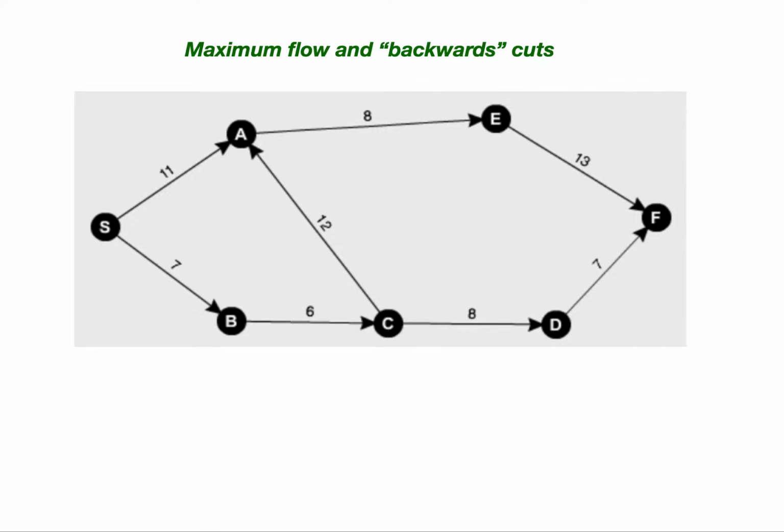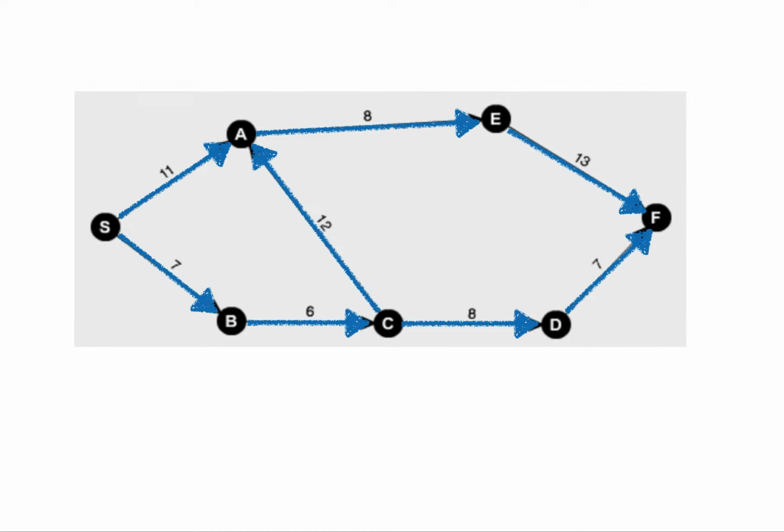Just to give you an example to consider, let's imagine we've got this network here. I've got the source, this node labeled S, and this node labeled F at the end is the sink, or you could think of it as start to finish. With our directed graph, we've got edges, and I've colored them in blue. Imagine this is representing water flowing through pipes. Each edge in the network has water flowing through it because we're thinking of it as a pipe, and you can see all the weightings on it as well.